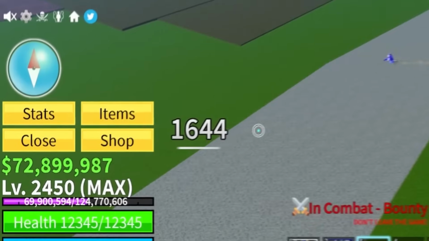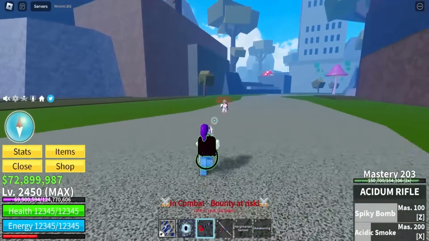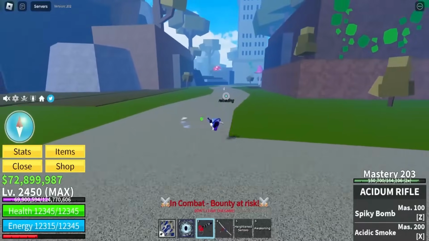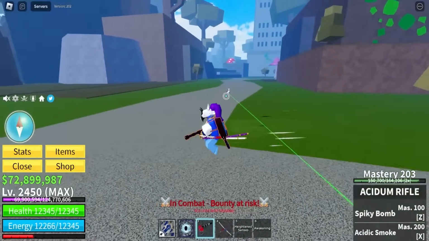So you do that. And then 1.7k. Wait, what? I guess he really has to be in the center. Like that. And he's already red HP. Look at that. All right, guys. That Acidum rifle was super fun, okay? Especially because of the click ability. Doing crazy damage. You do have to hit it though. And the goofy dash ability.